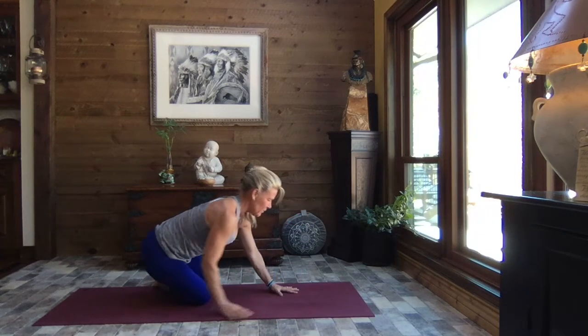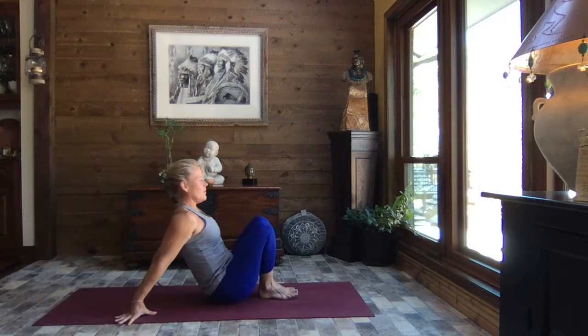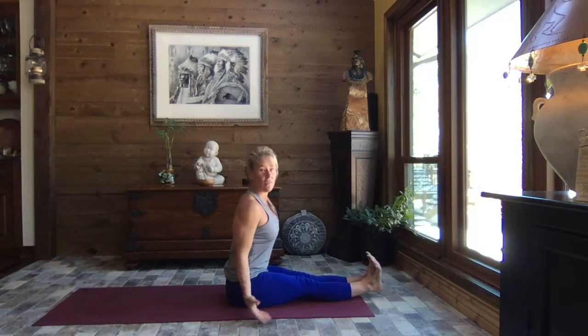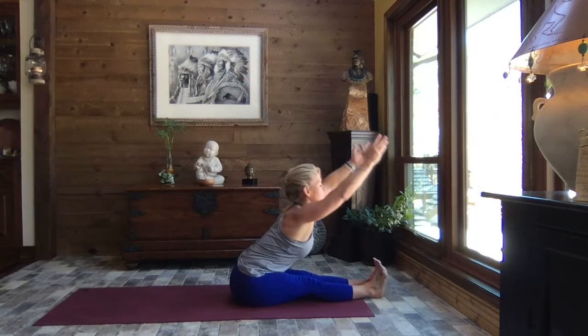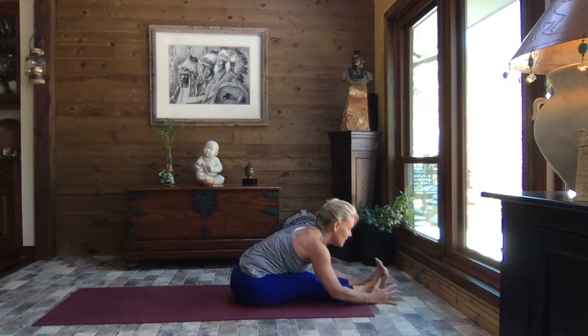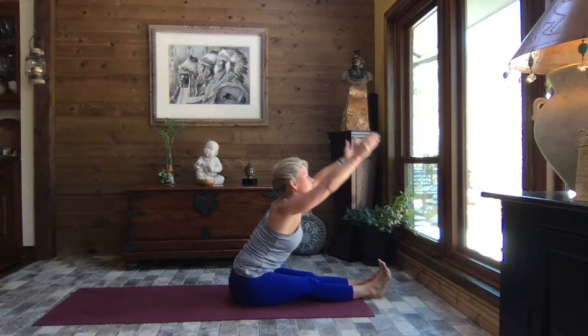And let's come over onto one hip. Sweep your feet around and slide on down towards the top of your mat, extending the legs out long, flex your feet, reach to the sky, and exhale, hinge it forward. Release your hands and relax the weight of your head. Inhale, reach it out. Sit up nice and tall.